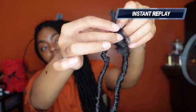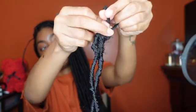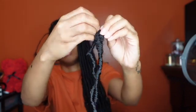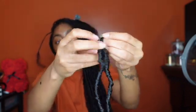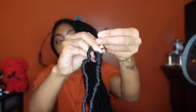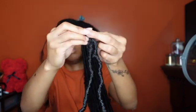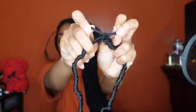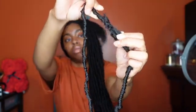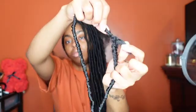Now that we have it through, all you want to do is tie it in a knot to make sure that it is secure and your locks don't fall apart. And to make sure of this, we're going to do it two times. Now, once you have that situated, I looked at a lot of soft lock videos before I did mine, and so many people spread the hair out, one going up and one going down. But I like to take both of the ends and put them through on the same side, because to me it makes them coil easier.